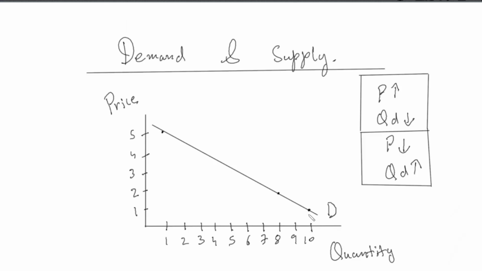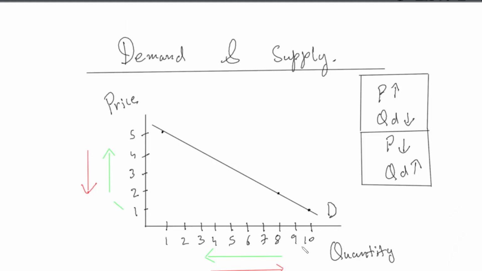But apart from price, and this has been shown here, okay, the price going up, the quantity demanded decreases, the price going down, the quantity demanded increases. I can actually put the arrows here as well. If the price would go up, the quantity demanded would decrease. If the price would go down, let's put that in red, the quantity demanded would increase.